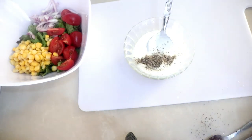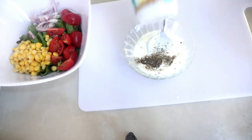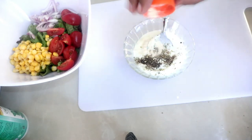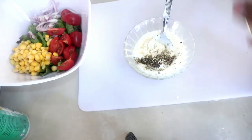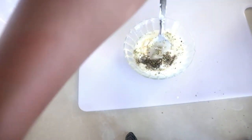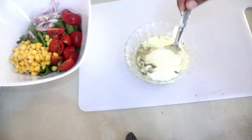And then I'm going to add oregano. Remember, you can switch things a little bit, just use any flavors that you like. So for me, I'm adding oregano. I'm also going to add garlic powder, because you can never go wrong with garlic powder. I'm adding about a half or a quarter teaspoon of garlic powder. I'm adding a dash of dried basil. I'm also adding 1 teaspoon of vinegar. I just used white vinegar. And then I'm going to add a teaspoon of olive oil and then mix it up well. Give it a good mix.